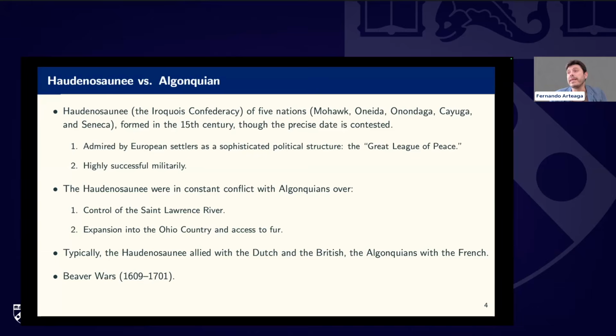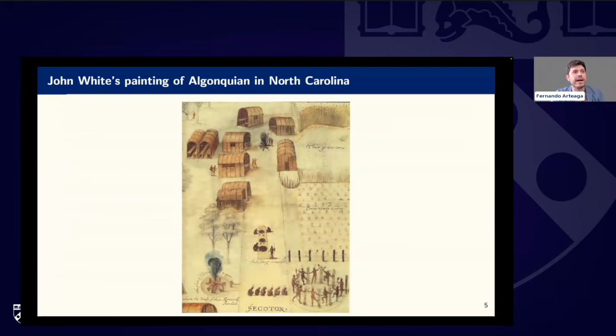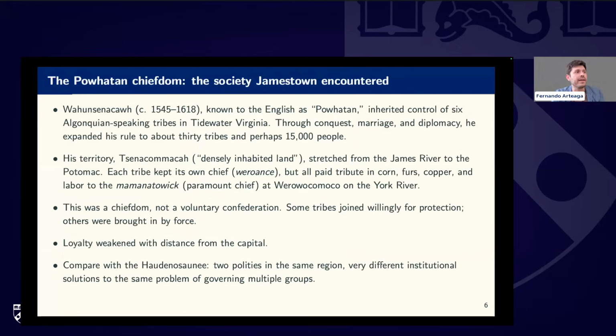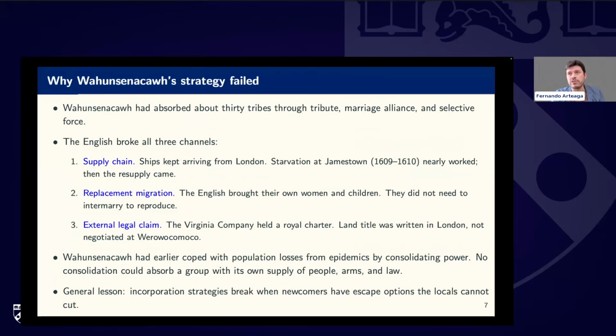Nobody here is cooperating for the sake of cooperating or being hugely empathetic. Everybody wants something out of the deal, and both Native Americans and Europeans are contending in the same background. This is just a picture of a community of Algic in North Carolina, where you see an agricultural crop, but mostly later on, they could move. They were really nomadic.